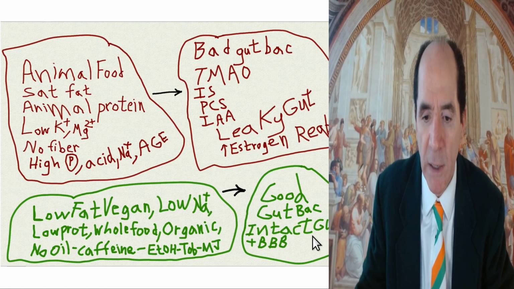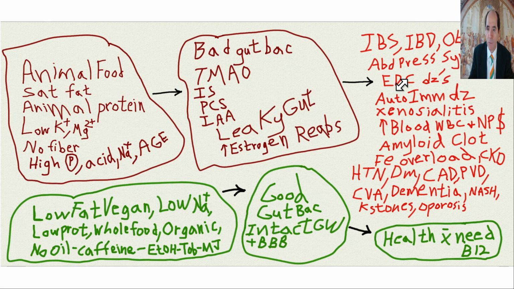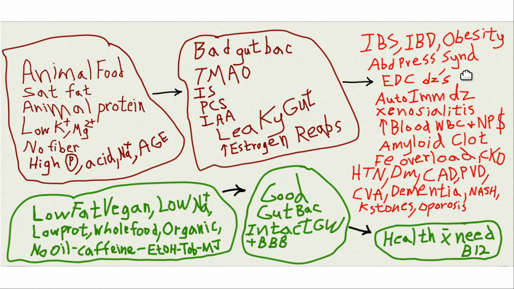One point I wanted to make, though, is some people tell me, oh, how do they respond to these paleo-keto carnivores who challenge them? And I'm just going to tell you, paleo-keto carnivores are a joke. They just have a lot of bluster. They have no science behind them. Animal foods are full of fat, animal protein. They're low in vasodilatory electrolytes like potassium and magnesium. They have no fiber. They're high in bioavailable phosphates that are nephrotoxic.